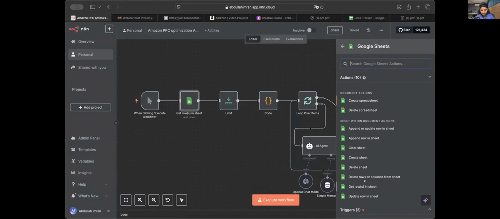In this case, we have used get rows in a sheet. We already have the search term report data here in the sheet, and it will get the data from the sheet and process it for further action.